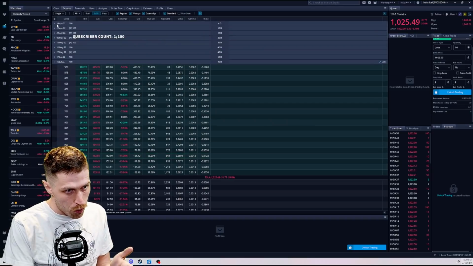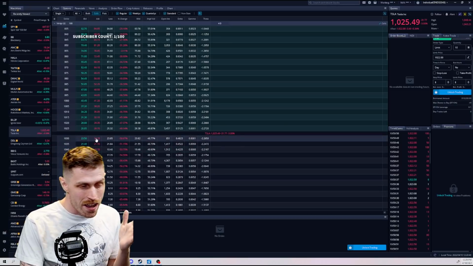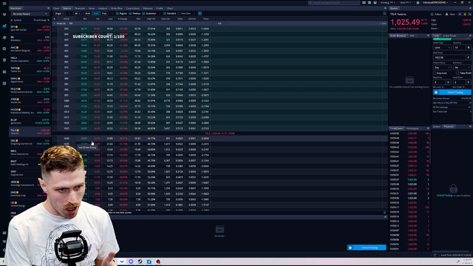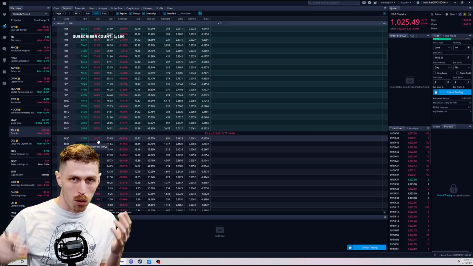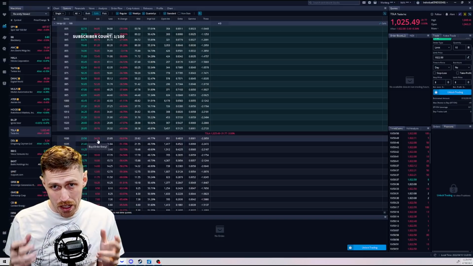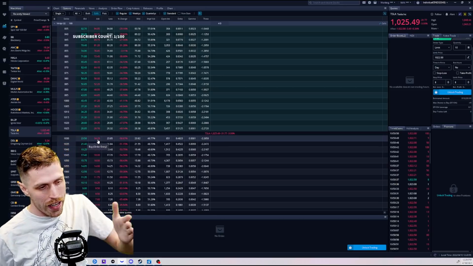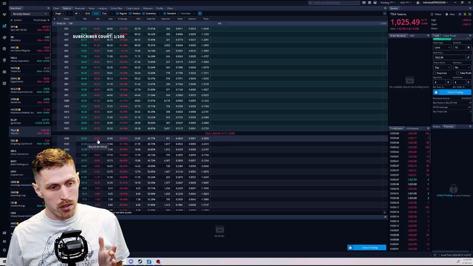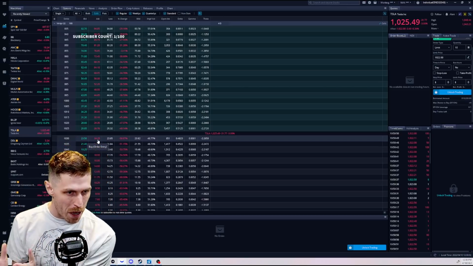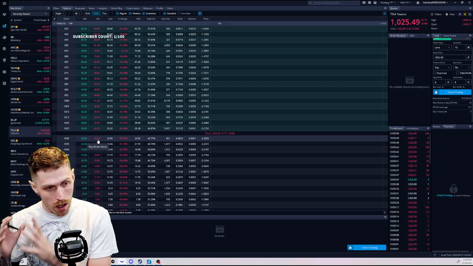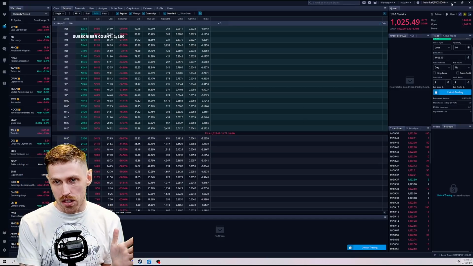If you were to use a shorter expiration, you're going to get a whole different sort of metric. In this situation, if I wanted to buy one contract of Tesla for a call, that would be $24.15. You multiply that by 100 shares because there are 100 shares per contract. This is sort of giving you the price you're paying per share on that contract, right? That would come out to $2,415 to essentially have the same leverage power of 100 shares of Tesla. That is a lot of leverage. This is sort of the leveraging example.